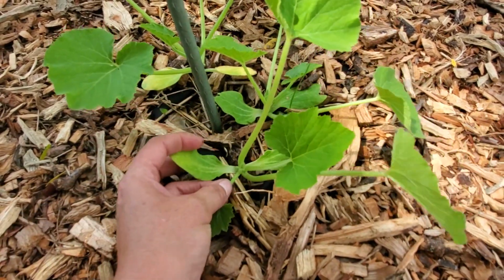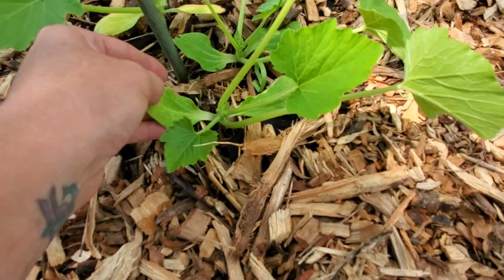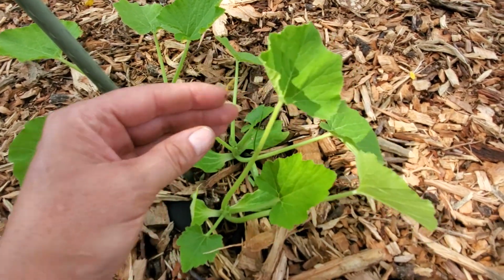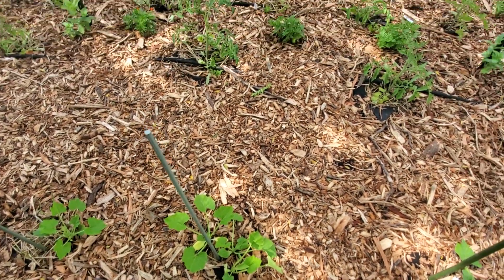See these round leaves that come out first? This happens on a cucumber and on a zucchini. This is the leaf that comes out of the shell. So as soon as that shell pops open, you're going to have this round leaf here. And then it will establish these typical shaped zucchini leaves and cucumber leaves like this. Almost looks like a little maple leaf. But these down here, I call them the radar leaves. So they pop out of the shell, and then it's like they put their arms out, like, sun, come to me. Feed me, sun. They're like the radar arms. They stick out like this and they say, bring me sun. Because then the sun comes in from those leaves and then produces the normal leaves that come on the plant. So I think that's pretty cool how God has created these plants that way.